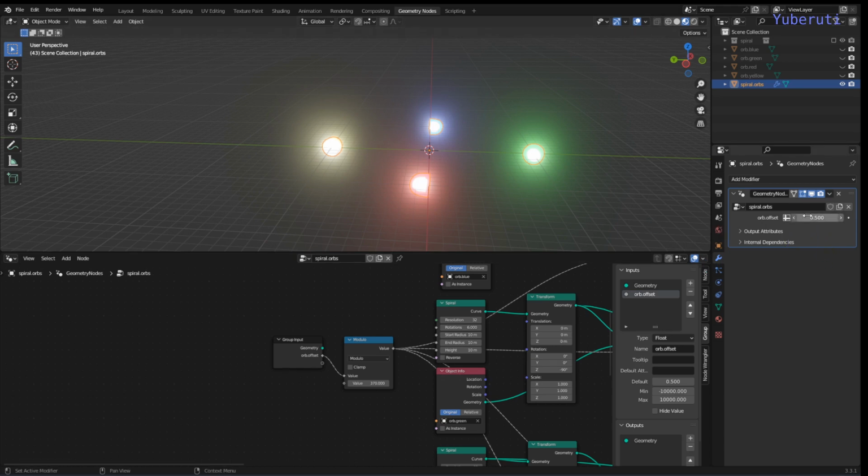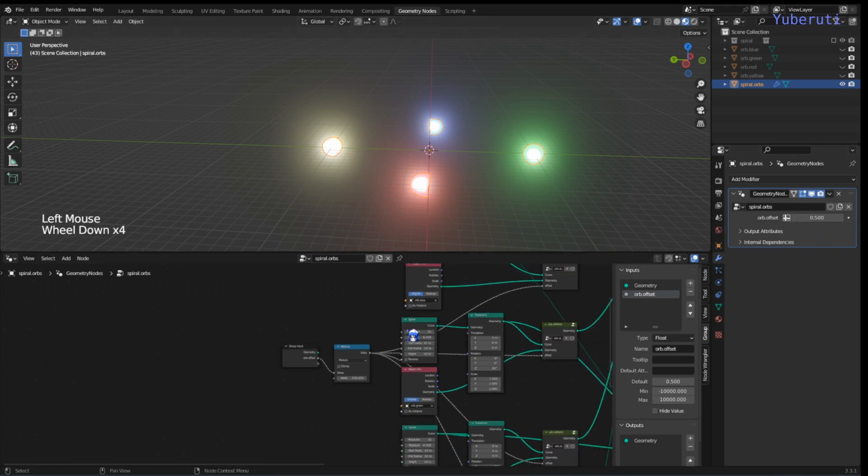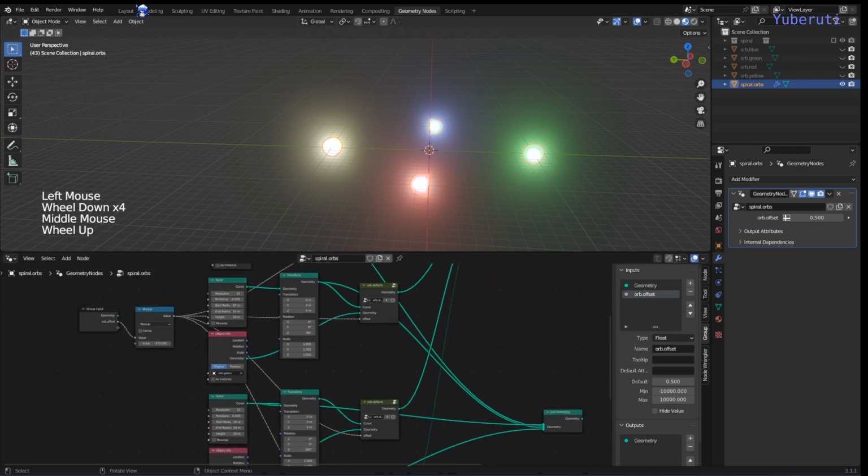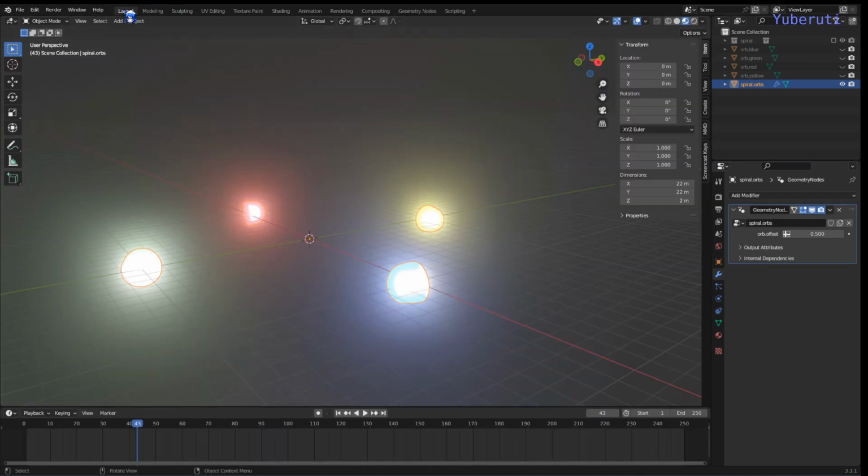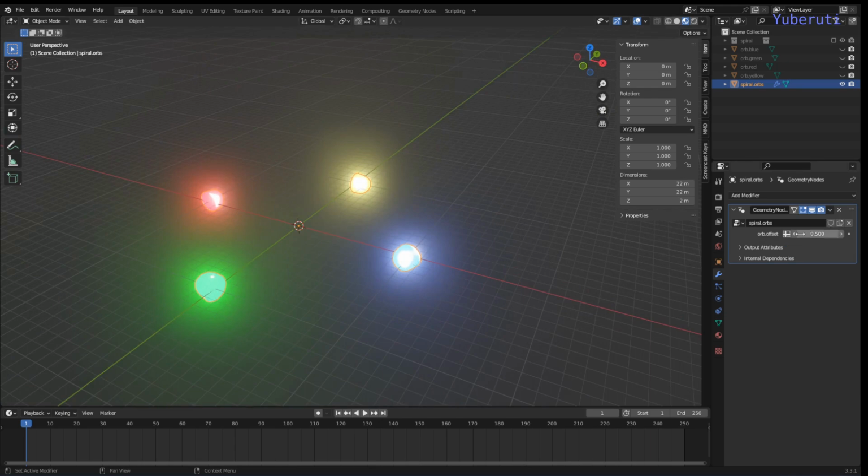Now we can use this to keyframe or make our animation. We go back here. Let's go to keyframe number 1, and we want to start off at 0.